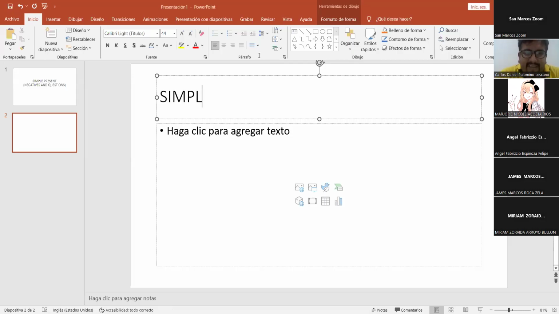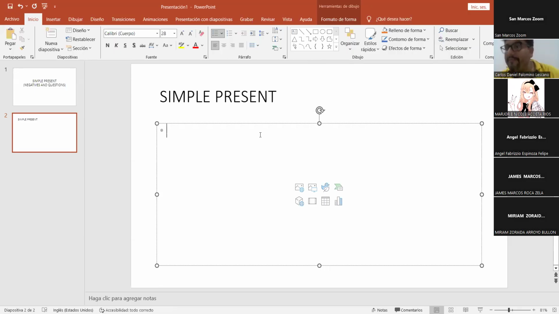Simple present. If you remember the simple present in affirmative form, maybe you know that we use the simple present to describe something, to talk about frequency adverbs, no? To talk about repeated actions, routines, etc., ¿no? Para todo eso, ¿de acuerdo? Rutinas y todo lo demás. Entonces, bueno, empezamos con esto, mira. ¿Ya?